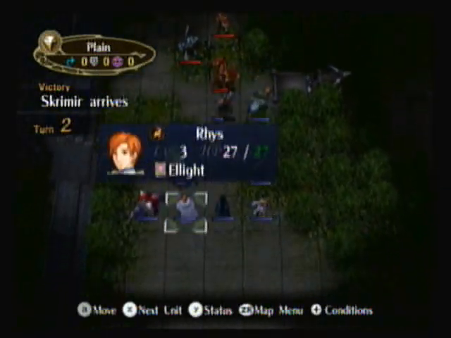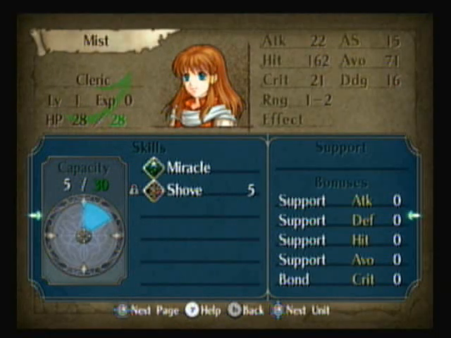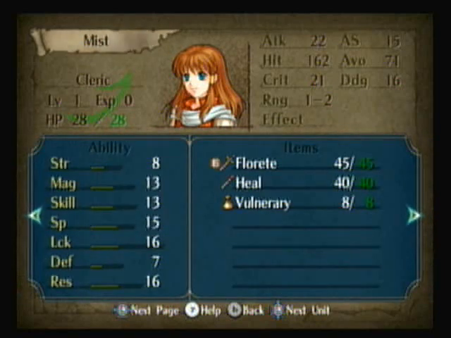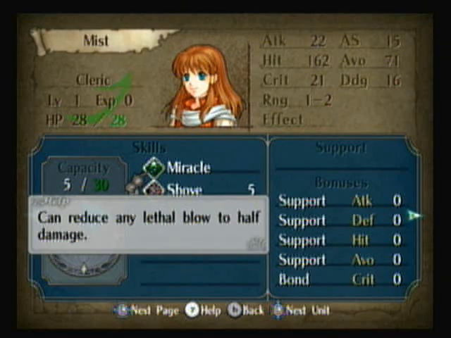Okay, yeah, I guess we better start talking about Mist. Mist is a cleric, and the only cleric you can get in the game. Clerics promote into Valkyries, which are mounted healing units, so she can be very helpful when she promotes. She has a skill called Miracle, which can reduce any lethal blow to half damage, and by lethal blow, I think that means basically an attack that can actually kill Mist. So that's a very helpful skill, but it's very random whenever it activates, so sometimes it might not always work. Keep that in mind.